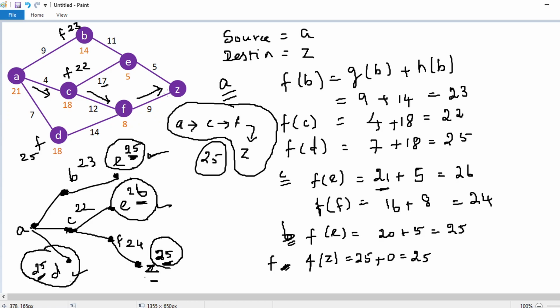Okay, there is no other path which is less than this 25. There is one more path existing, that's also 25. Here you see it's 25 because if I expand E, it will be reaching Z with the same cost, but we didn't do that because we reached that one. So the algorithm stops here itself. So it is giving an optimal path. I hope you understood. Thank you.